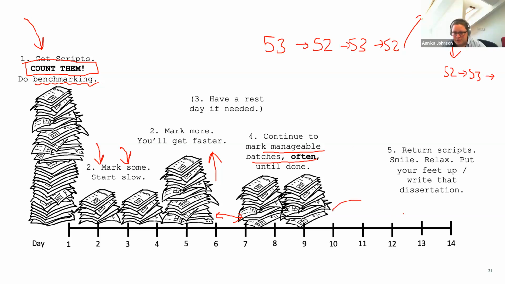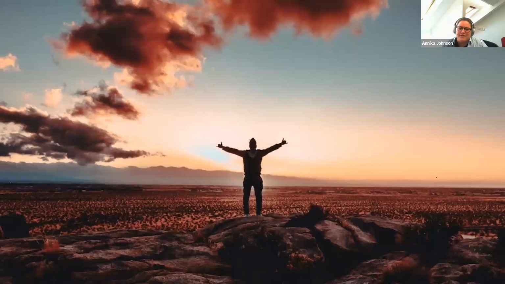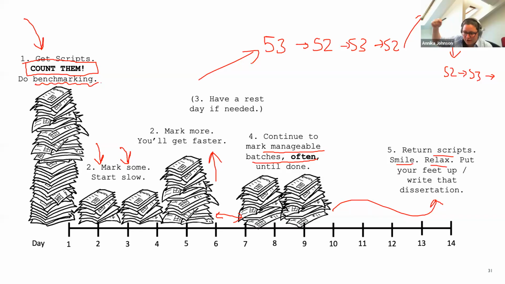And then once you're done with that, hopefully that should allow you to finish a little bit ahead of time or on time. You can return the scripts, you can smile, and you can relax a bit. I found on my PhD at least, it was one of the rare points where I actually felt like I'd achieved something complete and final. And you don't often get that final point. So, try to go for this feeling more than this feeling. That's kind of anchoring to the previous one that you did.